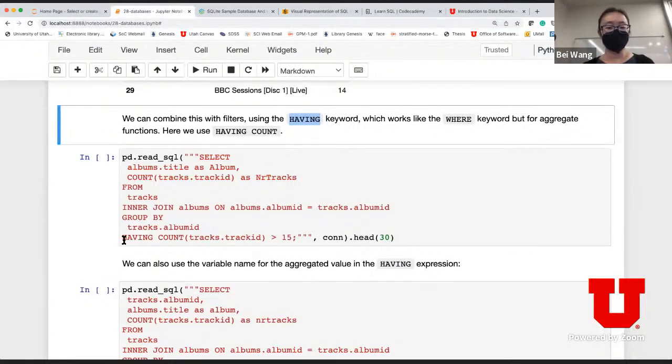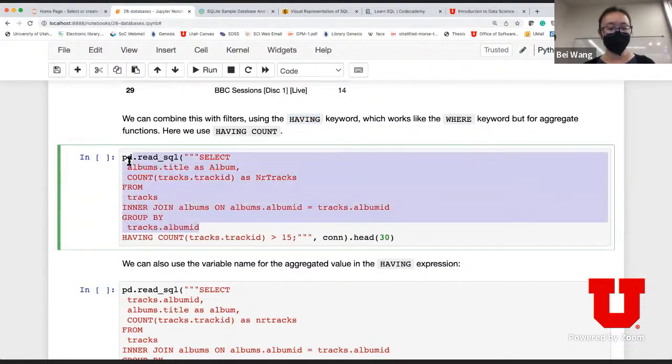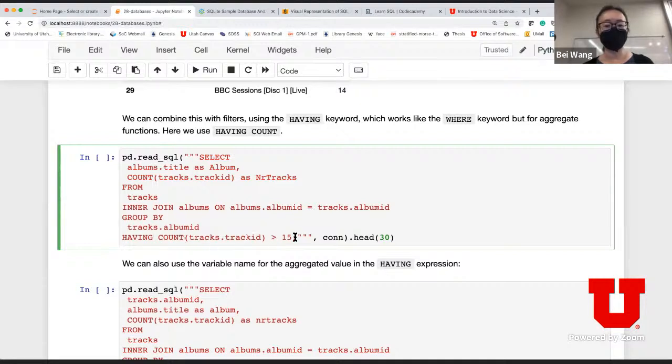In this specific case, everything else is the same up until here, where we're just going to say I want the count to be bigger than 15. What does that mean? That means I'm only going to return the albums which have more than 15 tracks.